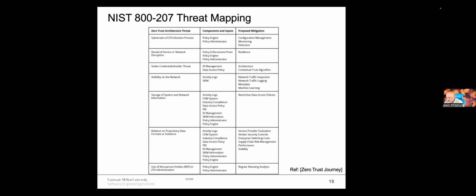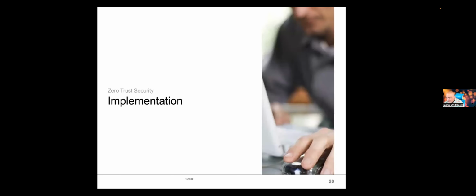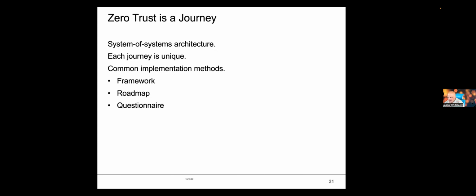So I'm going to jump across the threat map here. You can look at it when we share the slides if you'd like. Then we talk about implementation in zero trust. Again, it's one of those things where it's the journey, not the win. You're not going to be there tomorrow or the next day or the next month, right?